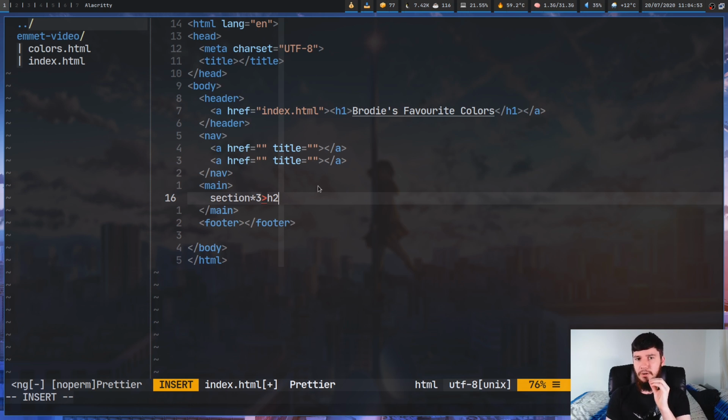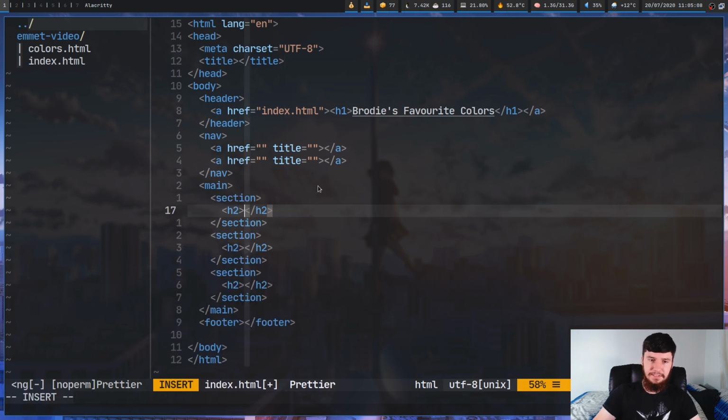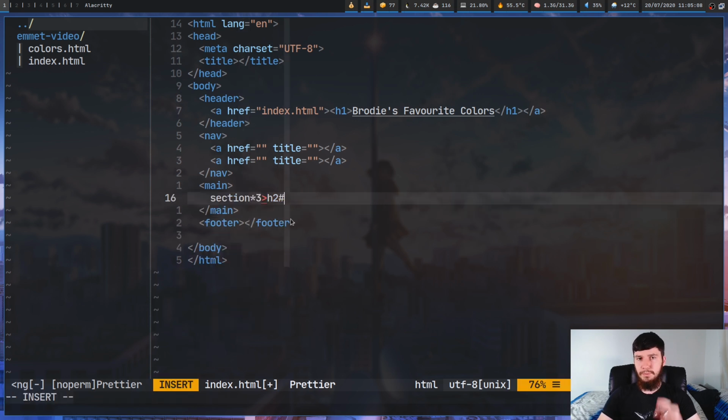But I also want to have all of these have ID tags so we could actually jump directly to it. Now, there's a problem with setting an ID by just using a hash, and the problem with that is you can't actually just have a blank ID in this case. So if we were to go and generate it like this, as you can see, it basically just ignores that tag. So what we actually have to do if we want to set a blank ID is use the attribute setter. So in this case, the square brackets, ID equals nothing.